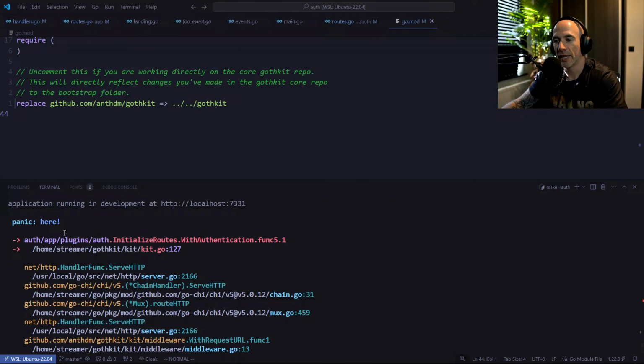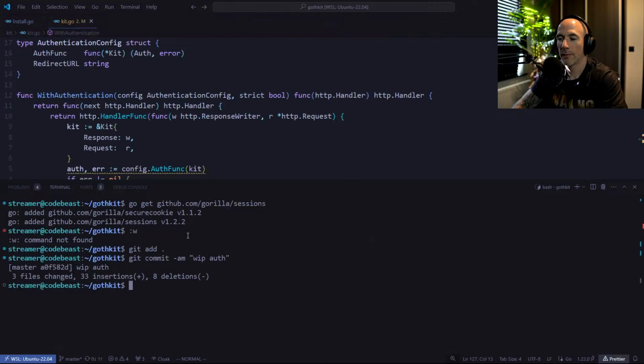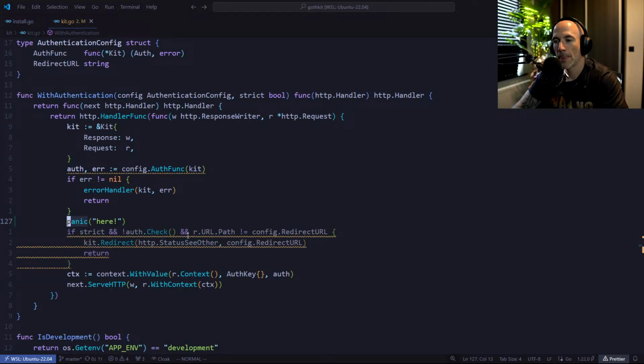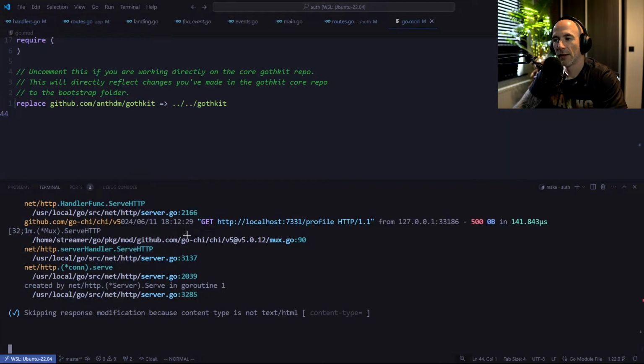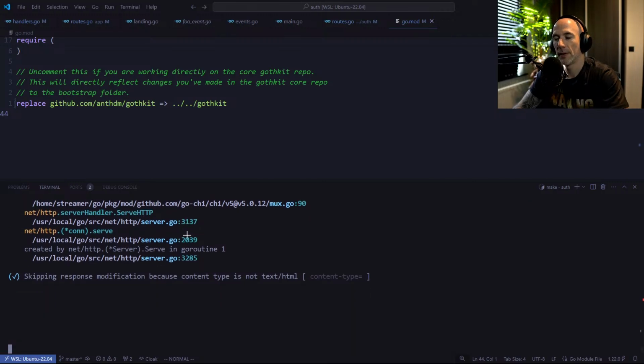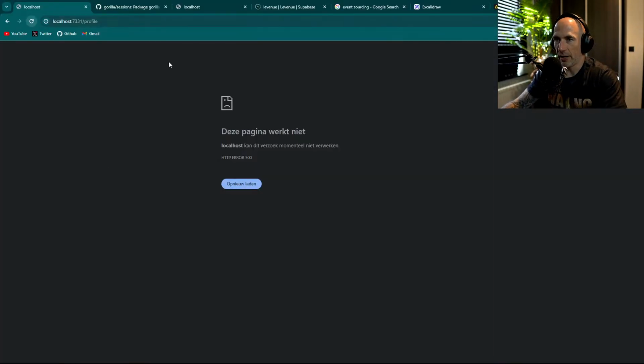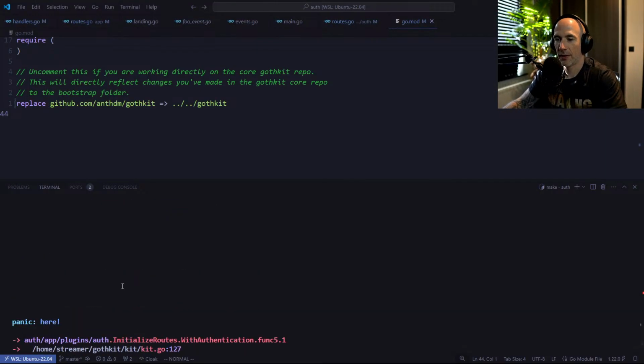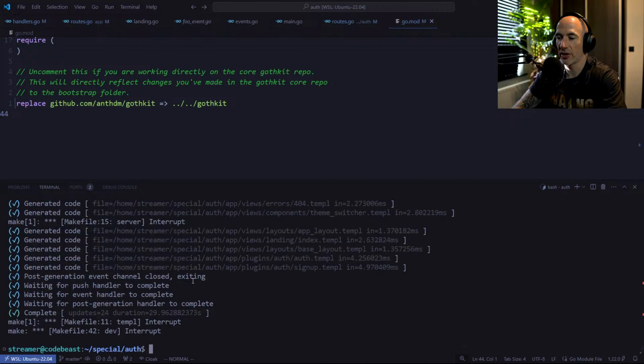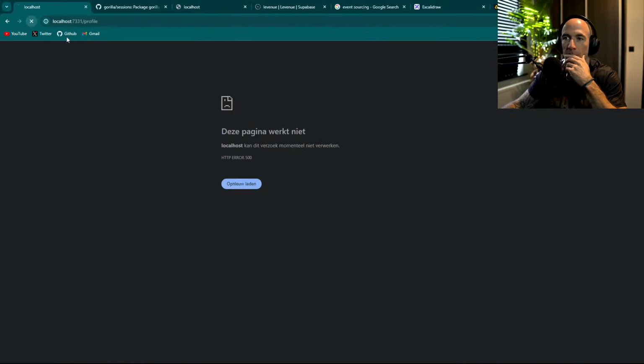Look at that. Panic here. Beautiful. I'm actually wondering, is it actually... That's not gonna work, right? I think I need to reload the page. Yeah, because we changed another dependency. Okay, makes sense.